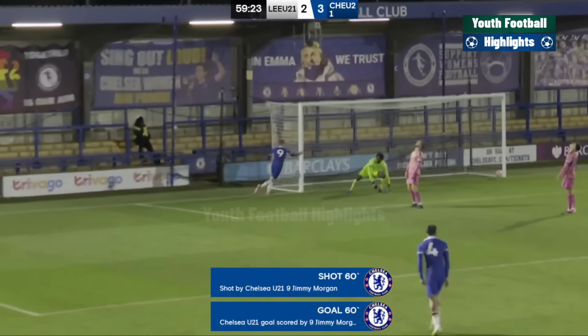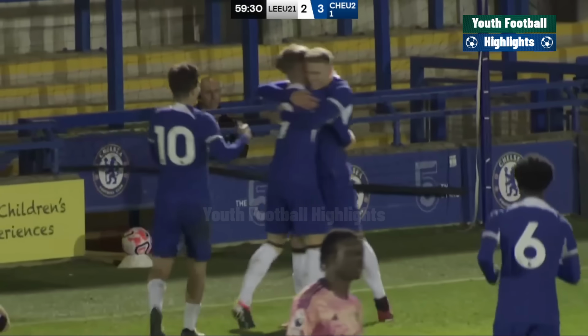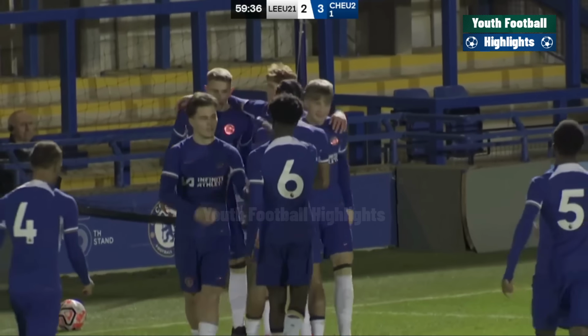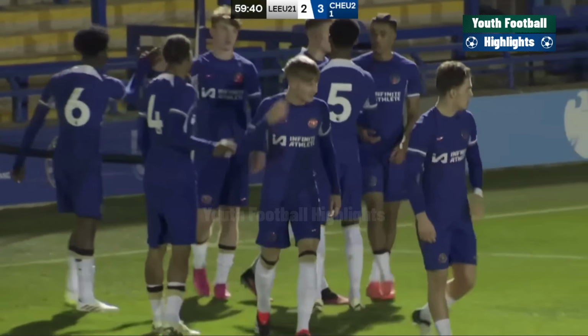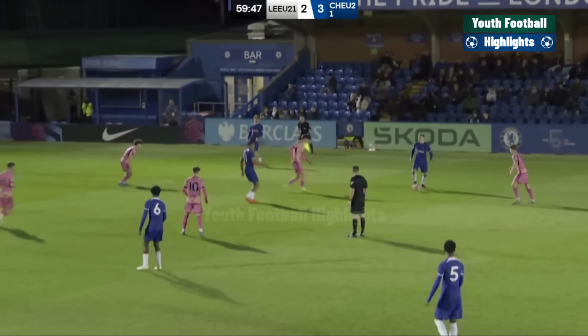Spun in toward Morgan. Oh, beautiful. What a goal, Jimmy J. Morgan with the first time finish. It was a lovely cross to pick him out. Chelsea have got their lead back, and Jimmy J. Morgan cannot stop scoring. Hat-trick last week, and he's got half an hour to claim the match ball again, because that's his second of the game, the fifth goal of the match, and Chelsea lead once more.